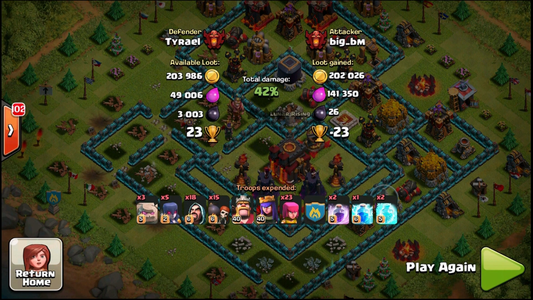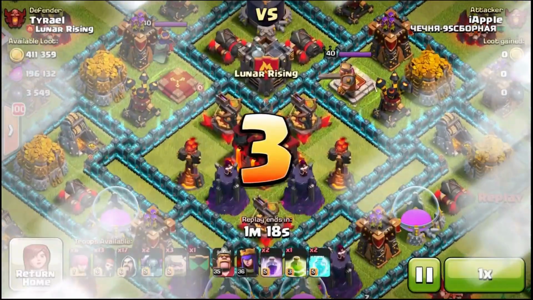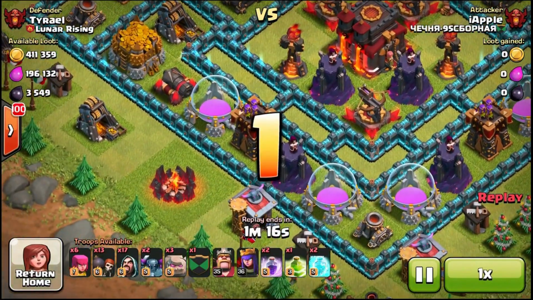I don't know if he could have won that. Obviously, he could have maybe if he deployed on a different side. But this guy with level 40 heroes and max troops lost 23 trophies to this base. All because of that all-archer clan castle.